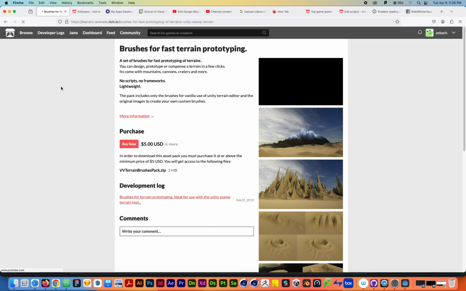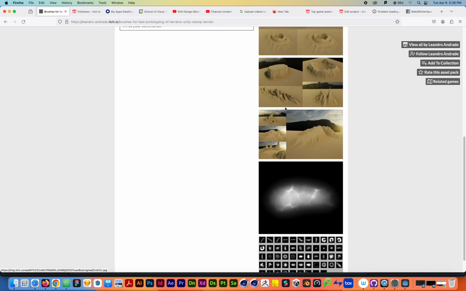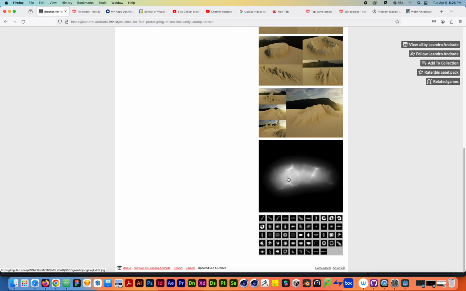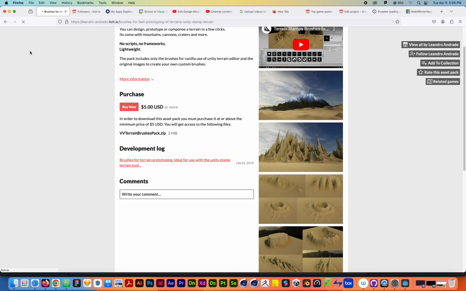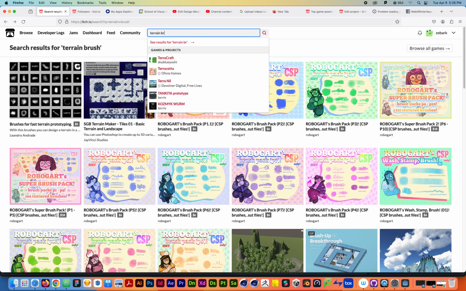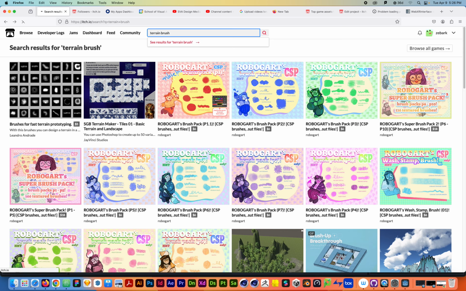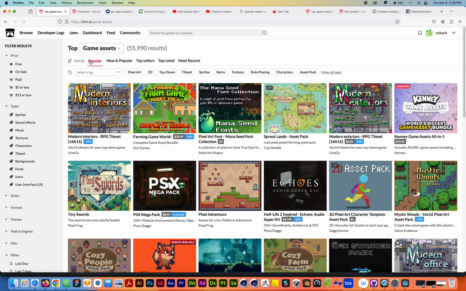Well, you can sort of see, even just by looking at this, if you take different brushes and use them as your brush, you can then create different types of things. Let's see if we can find a free terrain brush. Game assets free.